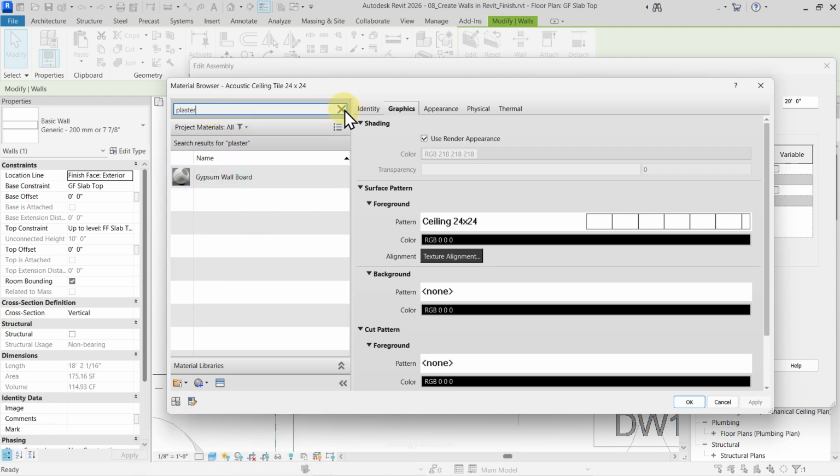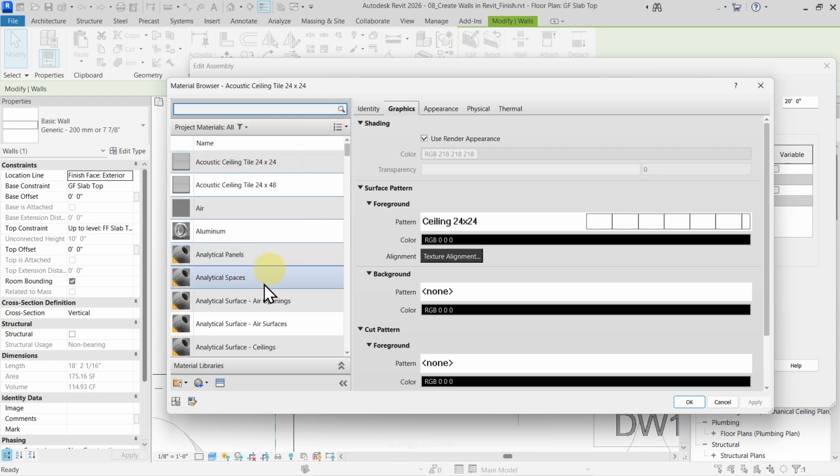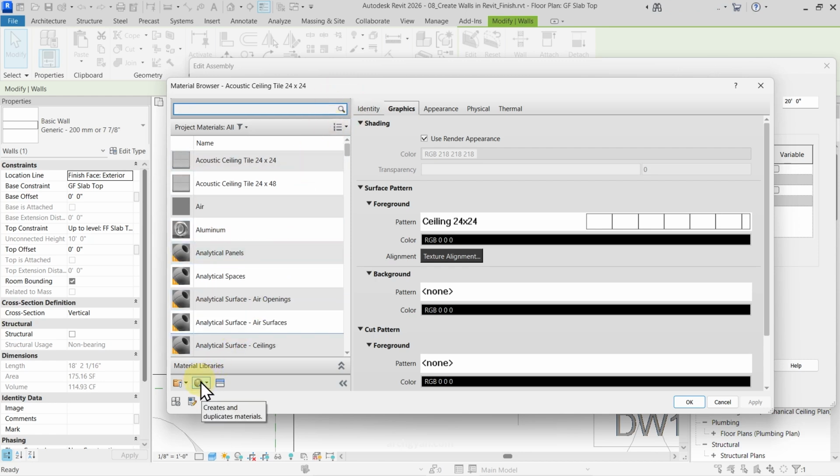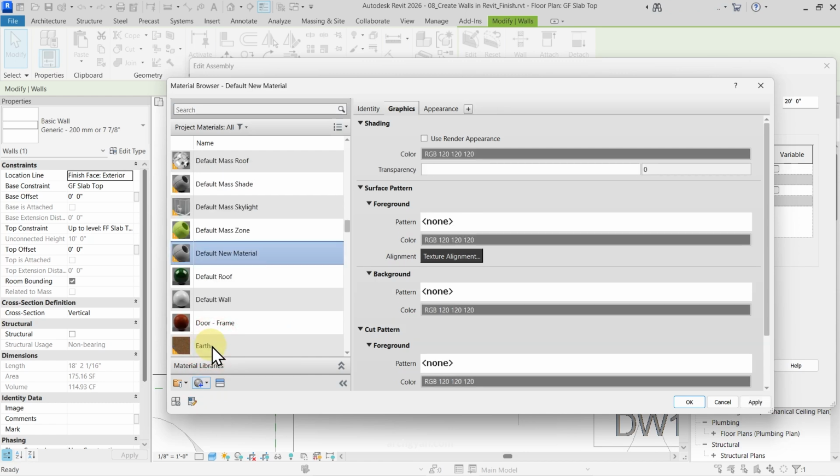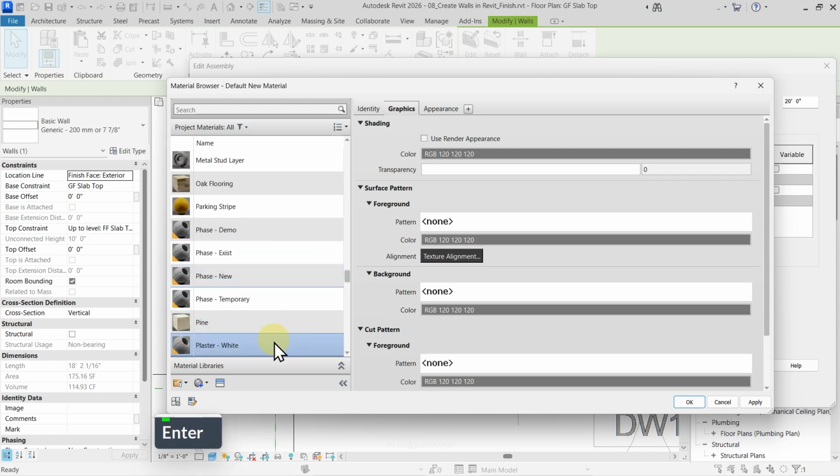Right now, we do not have a plaster material. So let's create a new material. Let's click on create and duplicate material, create new material, rename this and call this plaster dash white. Now to change the color of this material, we'll change it for now under graphics. We'll talk about appearance and identity later when we talk more about the materials window.